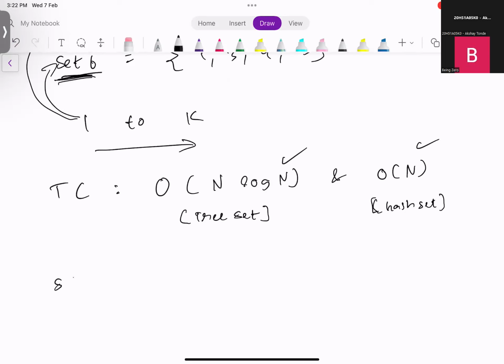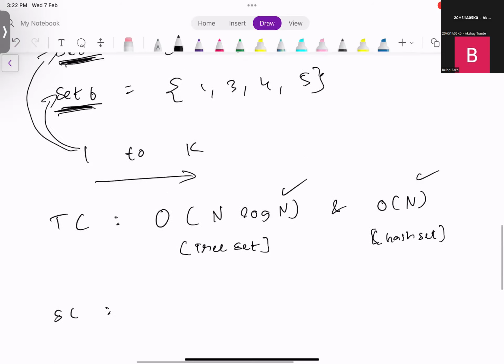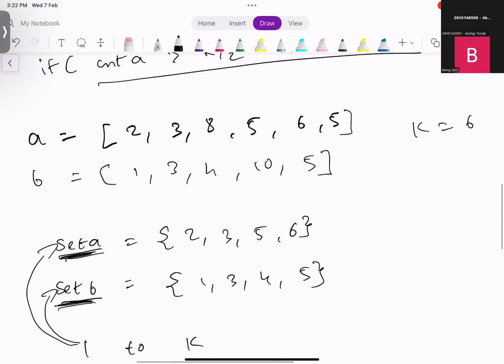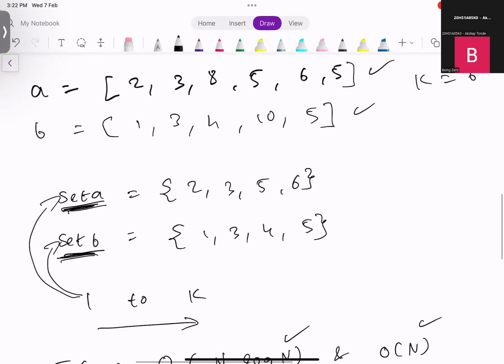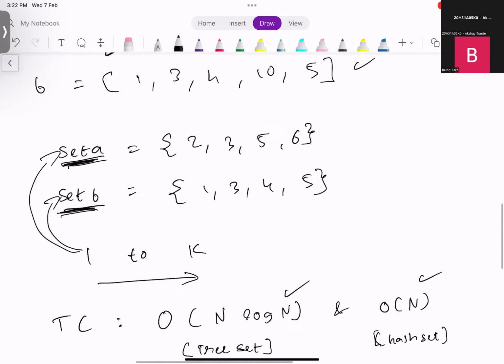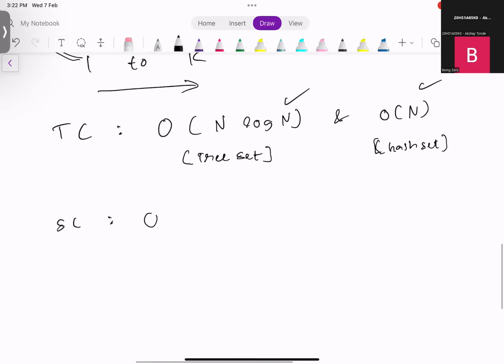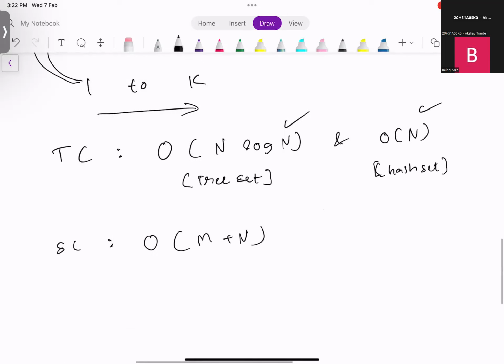And space complexity of our approach. So space complexity will be what? Basically, array A and B is given to us, right? So A and B is given to us, so we'll have O of m plus n. Okay. Now here it's actually not n log n.